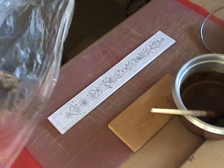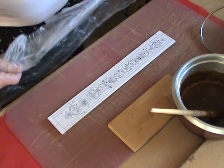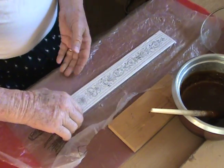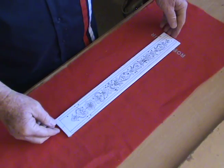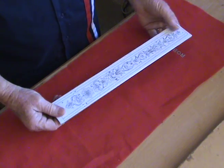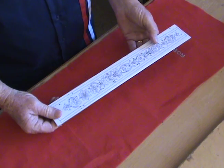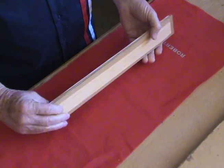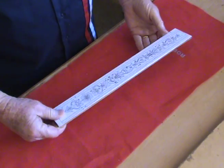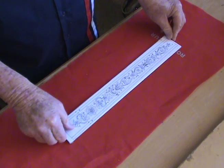We'll put our plastic piece on and put it in the press for overnight. And here's the packet made. It's glued overnight, nice and smooth, ready to drill holes, ready to cut. It's the back side. And that's it.